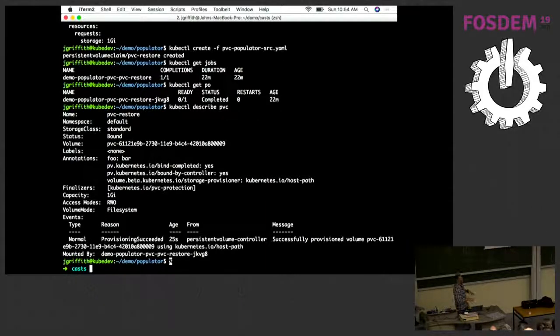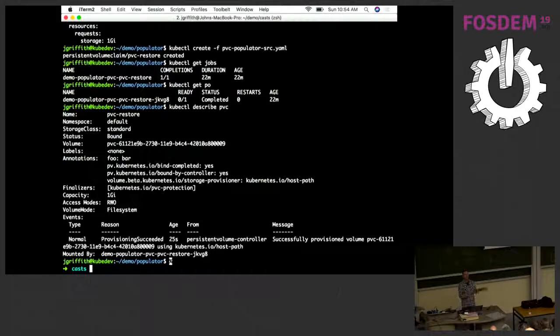That's how that works. What happens in the background with the populator is it sees that data source, and when it gets that, it's going to launch a Kubernetes job that is going to use the image and the arguments that you specified to actually populate data onto that PVC. One of the things that's missing right now is something to keep your actual work pod or application pod from grabbing that before it's populated.